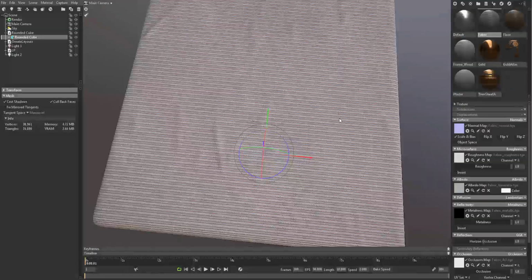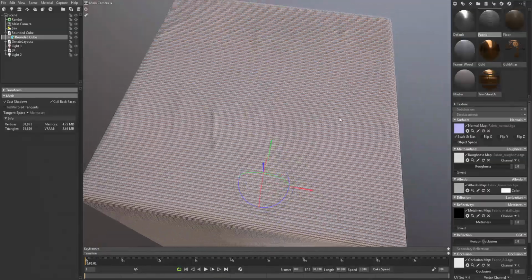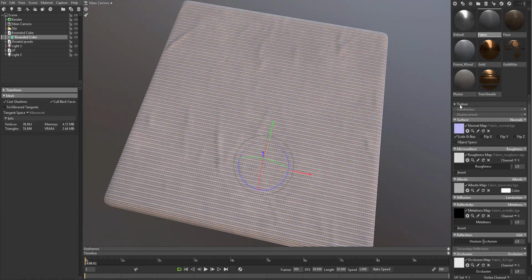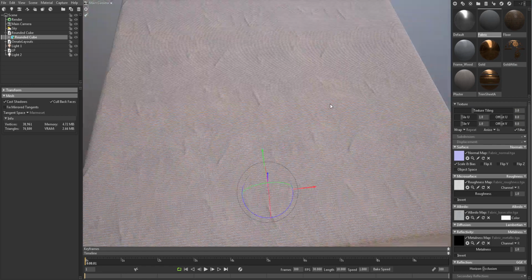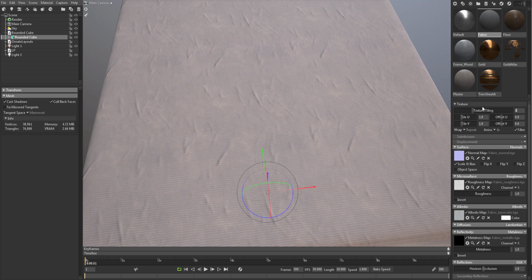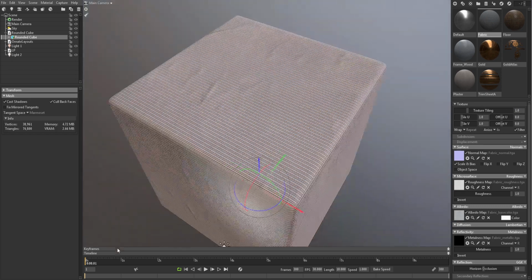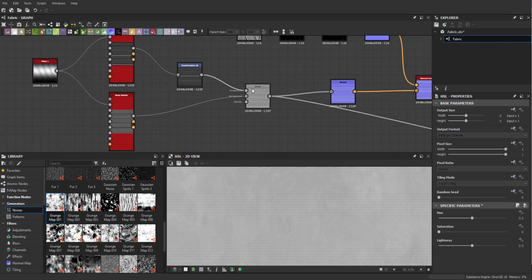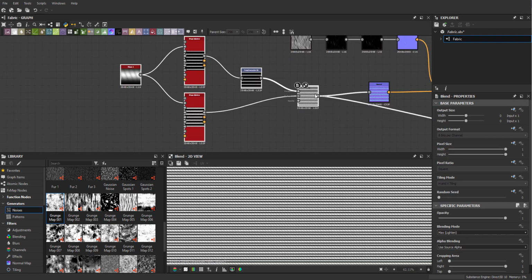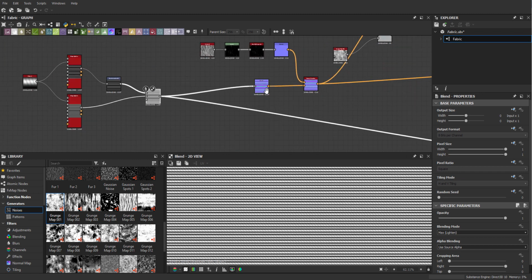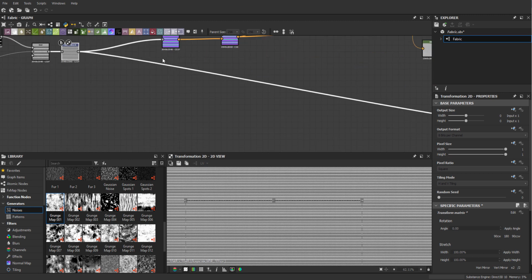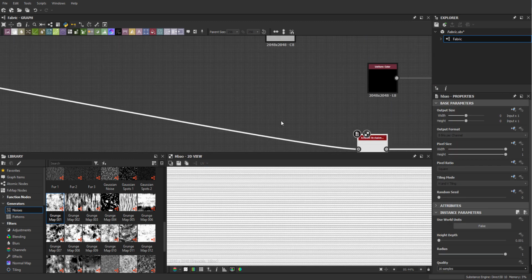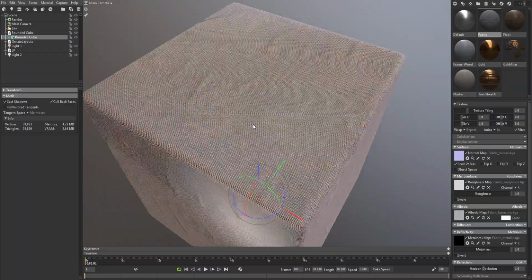And now, seeing this, the wrinkles are fine, but we need to tile it a lot more, and it just depends. If we go down here into the texture drop down, we can actually set the tiling here. So if I set the tiling a lot lower, you will see that the wrinkles won't work. So in that case, we need to do the tiling inside Substance. And we are talking just about this tiling. And it's very easy because we can just do a transform and literally just tile this by half and see if the ambient occlusion still holds up. Seems about fine. So here we go.